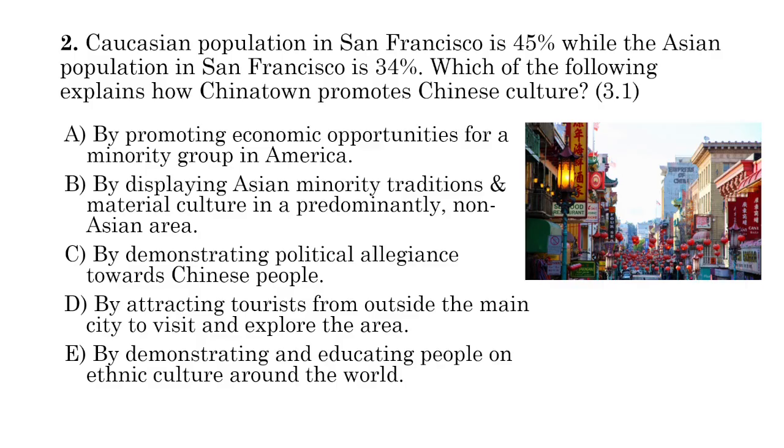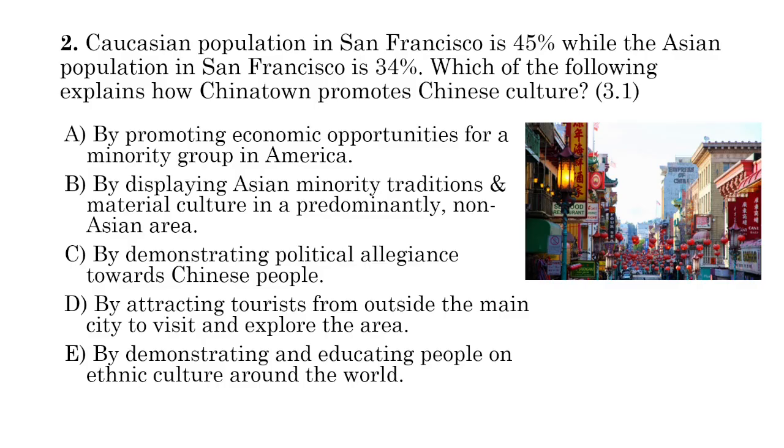So we see a lot of architecture, we see a lot of language, Mandarin language, we see Chinese culture in the businesses and the shops here, as well as just decorations on the streets. We see the lanterns as well. So we see a lot of elements of Chinese culture. So how does Chinatown promote the culture? Well, just judging by the image, we see a lot of material expression of the ideas.